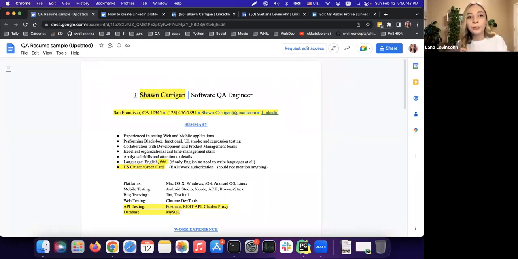Now, when you go through the job interview process, if they make you an offer at the end, they will always ask you for your legal name and legal information, and you can just mention that, okay, I go by Lana, but my full name is actually Svetlana, right? So you just mention it and they know it. Don't modify your last name, please. The last name should still match, because otherwise it raises questions about why the last name is different.